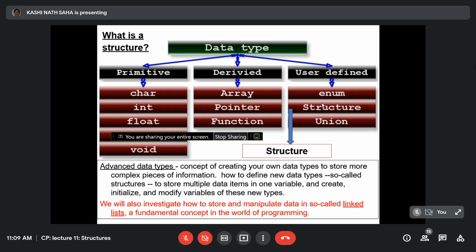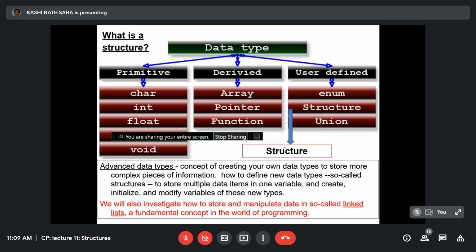So take a note that structure is not a facility to create a structured data type. The structure is a facility to create a new data type as per the requirements of the user. Okay. So that way, a student can be a data type, a bank account can be a data type, and so on.